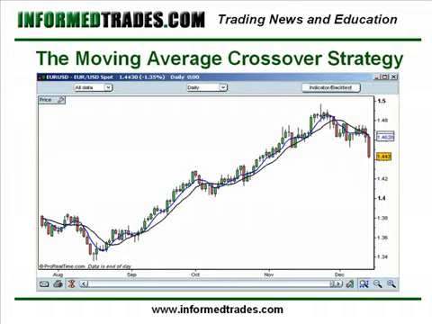So again here, not something you're probably going to want to use by itself, but in conjunction with some of the other things that we've learned and some of the things that we're going to learn in the future, it might be a nice complement to that. You can see here you got whipsawed a little bit on the cross, but then you caught a nice little run down before catching a nice run back up.